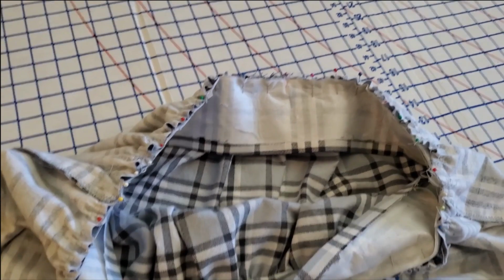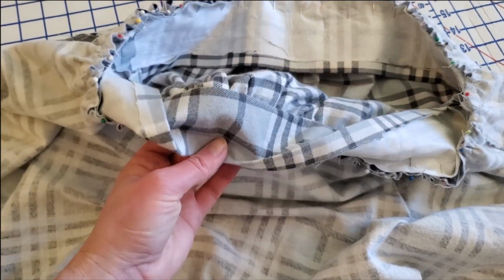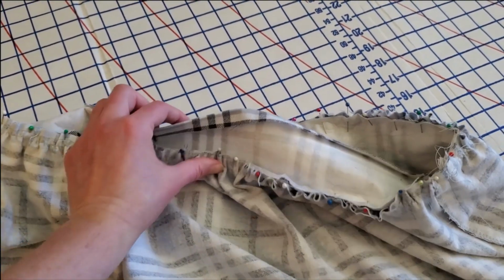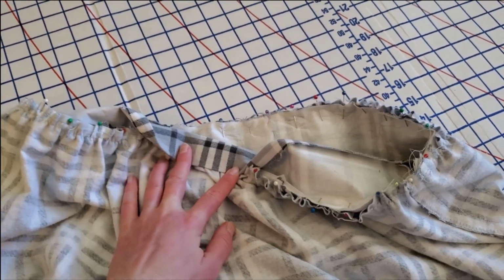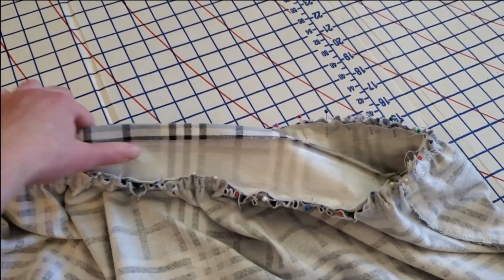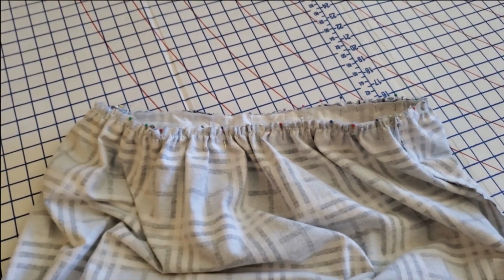Just double checking. Yeah, I got right sides together. That's good. This waistband is eventually going to get folded over and stitched down on the inside. But, yeah. All right. We got some stitching to do.